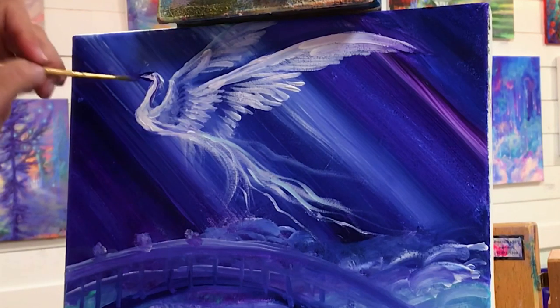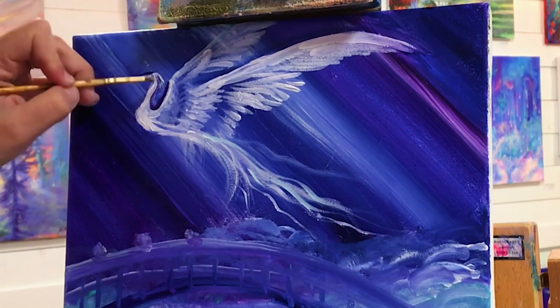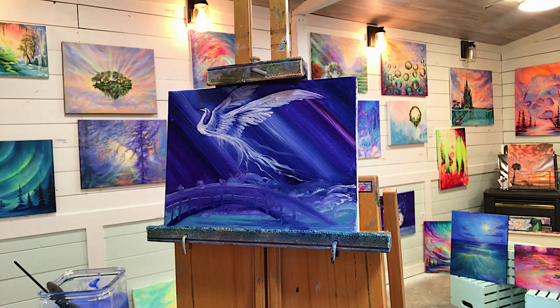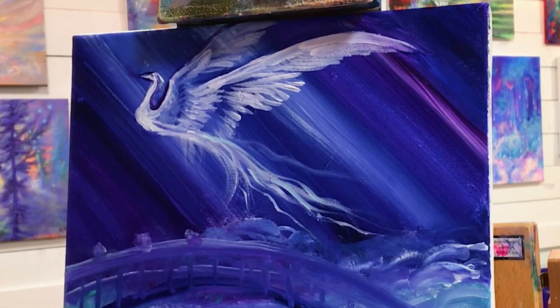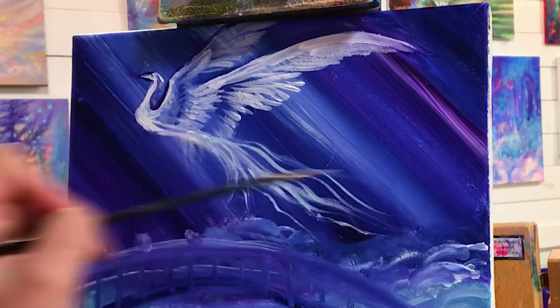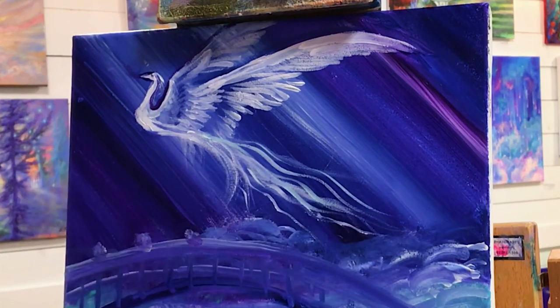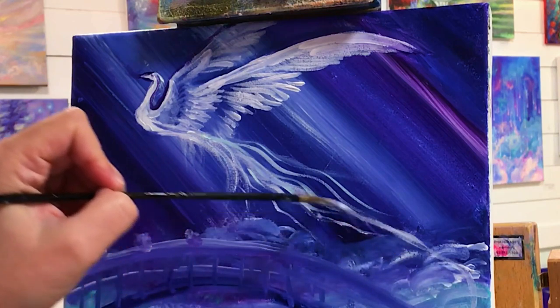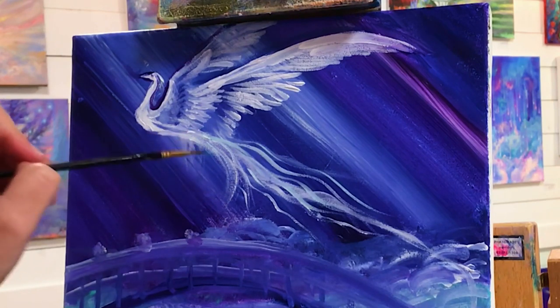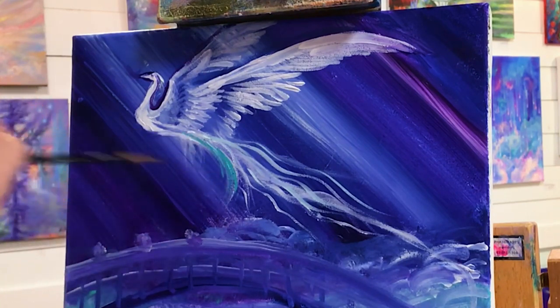And brightness. Scoop down with some purple, just the dark color that we've been using. We're just giving this a little bit of an outline to make it stand out even more. Back to my liner brush. Take a little bit of turquoise along with that phthalo blue. Add some pretty colors in here.